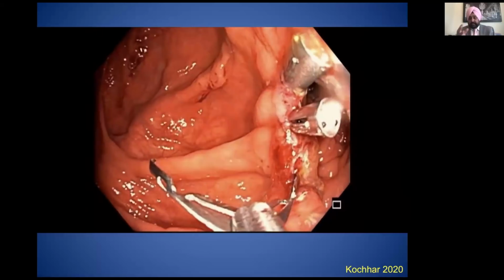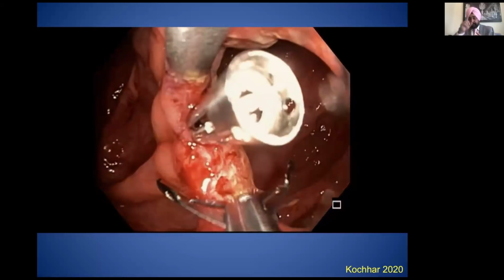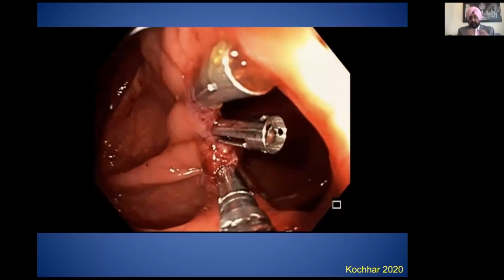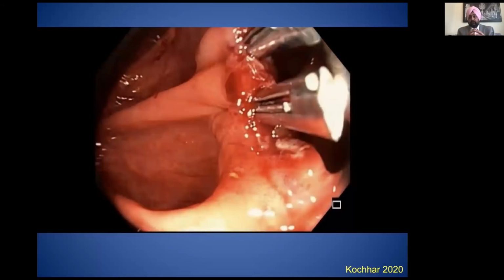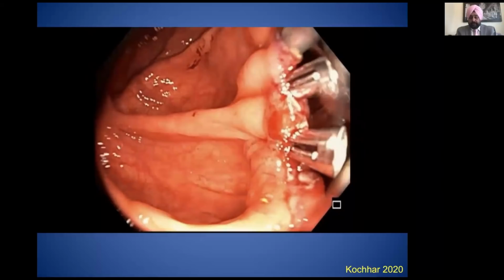So the predominant symptom the patient was having was because of the blockage at this anastomotic stricture site. Once the procedure is done, as I mentioned, I like to put these clips in a circumferential fashion again, if possible. They prevent the edges from going back, and they also help to reduce post-procedure bleeding risk.